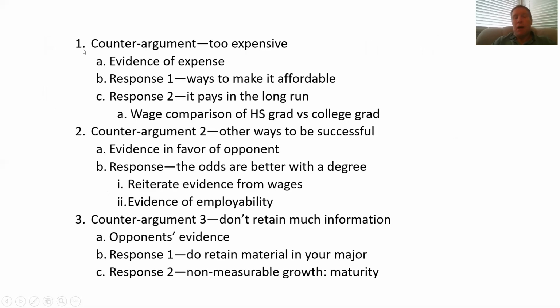Here's maybe my first body paragraph. I'd start off with my counter argument, saying it's too expensive. Some people who oppose college say it's too expensive. I would give a sentence or two explaining their point. I give them their due, give them a sentence or two explaining that, and then I would respond to it. Response number one, ways to make it affordable. And that would be one of my main points.